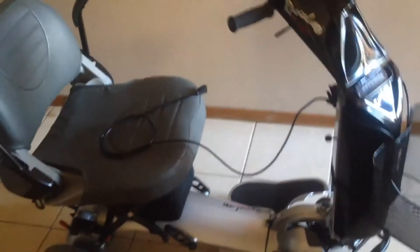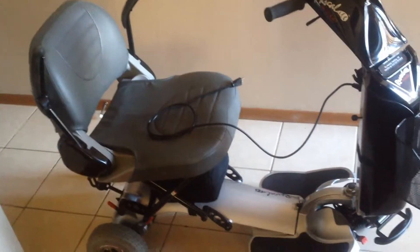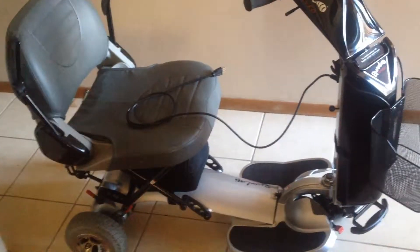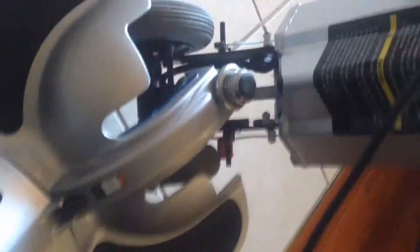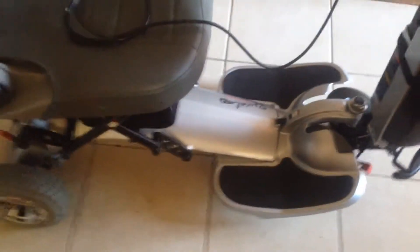It's a great unit, I can tell you. There's a reason these things are a couple grand new. If you've got a relative who says they can't get around anymore, you fold this up, put it in the trunk, go to the market, go for a walk in the country. The tires are brand new. The foot pads are brand new. This thing basically was used for a breath. If I blindfolded you and walked you down to the Rascal showroom and said it was new, you'd believe me.